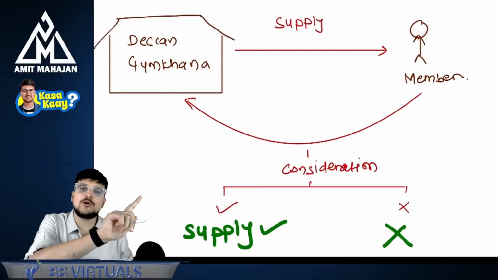Understanding? Let's see. Number one, any transfer of title in goods. Any transfer of title in goods, which means ownership has been transferred, right? So this is supply of goods. Simple. Number two, any transfer for a temporary period without transfer of title in goods. If it is given for a temporary period, it will be similar to renting service. I have given this on rent, I'm going to get it back. So this will be what? Service and not goods.